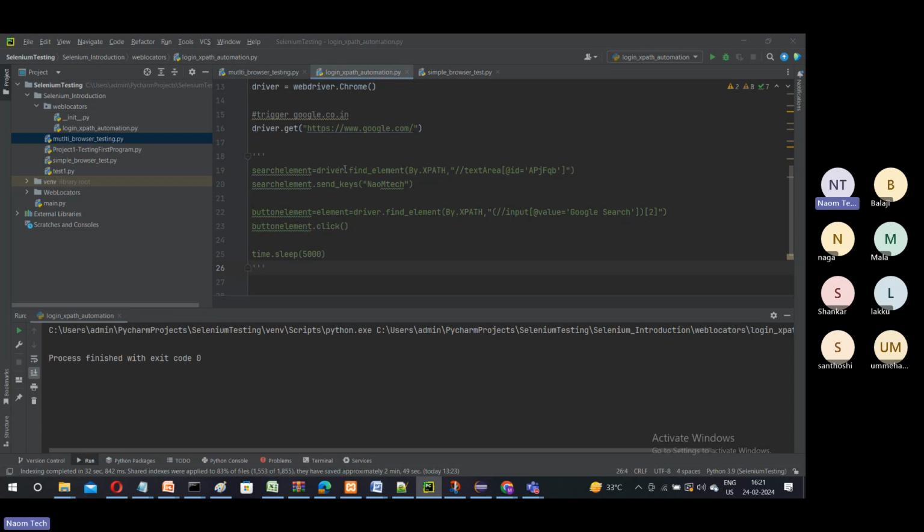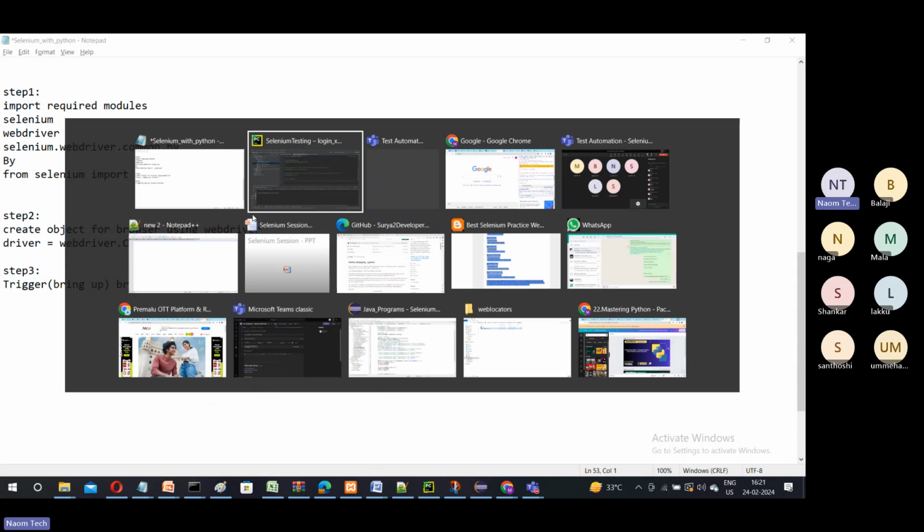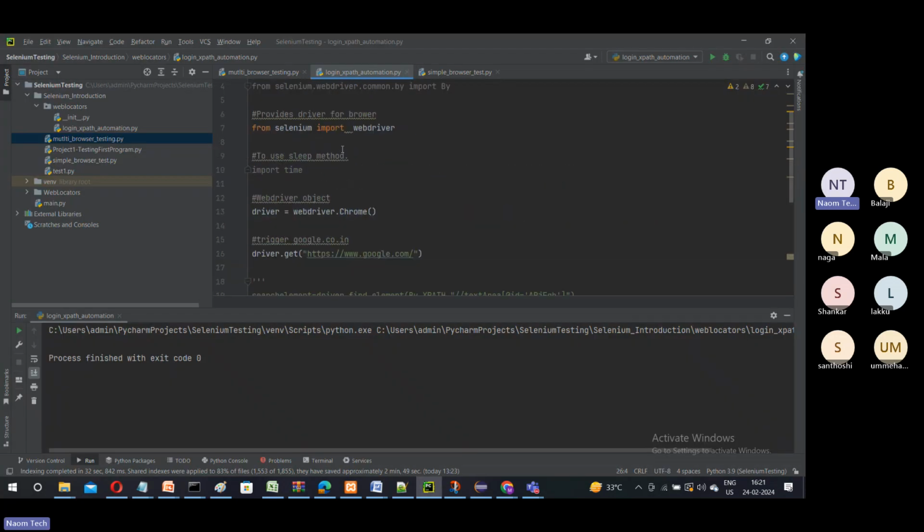Even if you miss it, no problem. Now let's run this till this point, then you will understand. This is very basic automation. We just imported these modules, and then we are trying to bring up this Google website. If not Google, you can pass any URL, and that URL will be automatically triggered. That's all this automation code is doing.